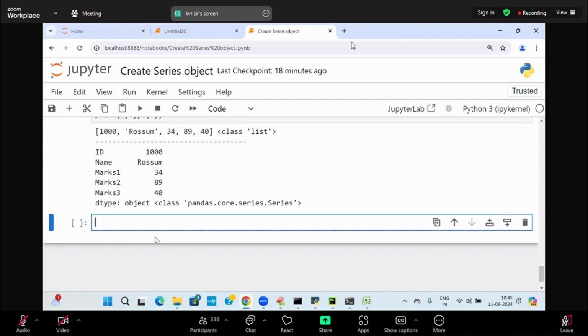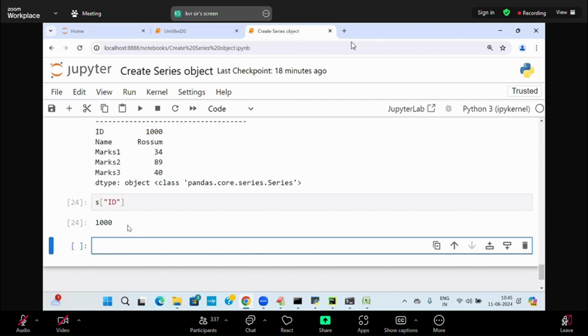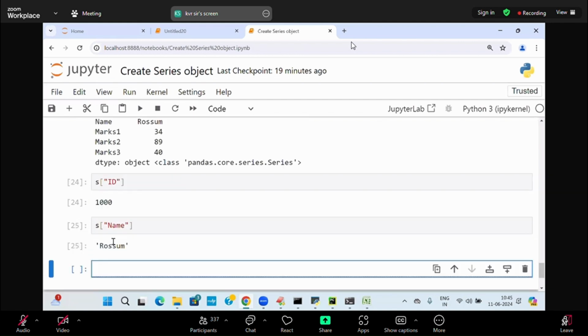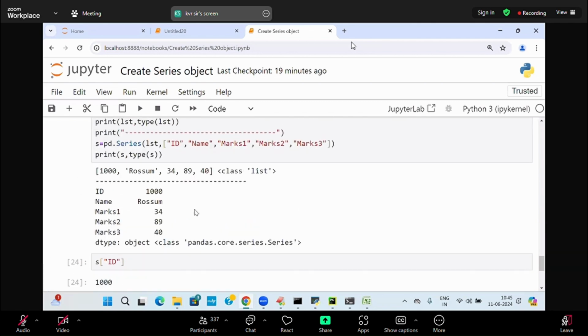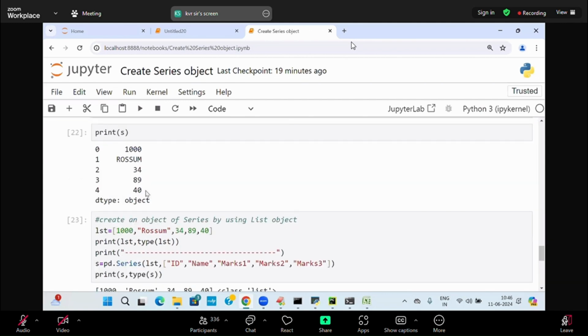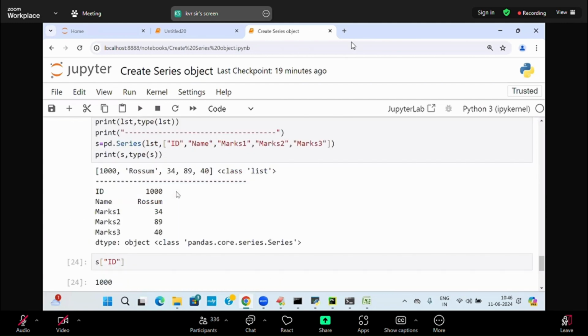Are you able to follow? So yes of what here? ID. Yes of ID, what I'm getting? ID I'm getting. Are you following, students? So like that, I will get it. Yes of name, I'm going to get the name. You must pass the proper column name correctly. He'll be getting the name. So how many ways are there to get the data from a Series object? Two ways. One is by using default indices. One more by using programmer defined indices.